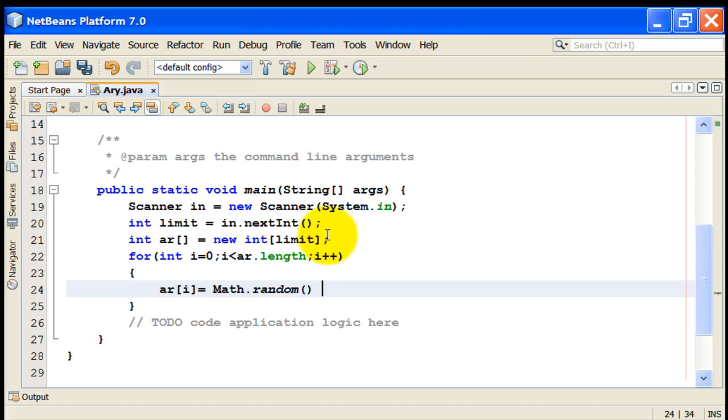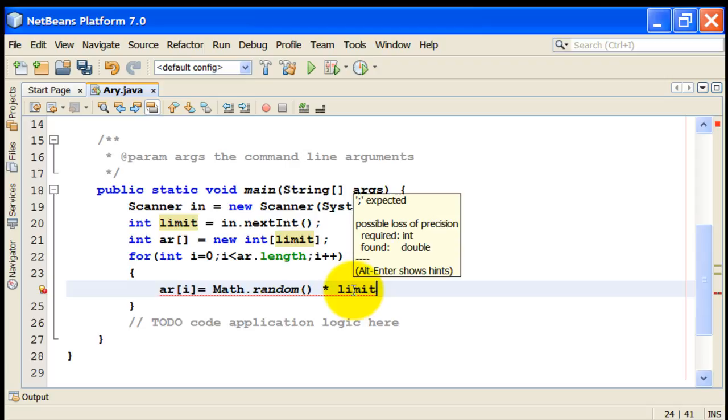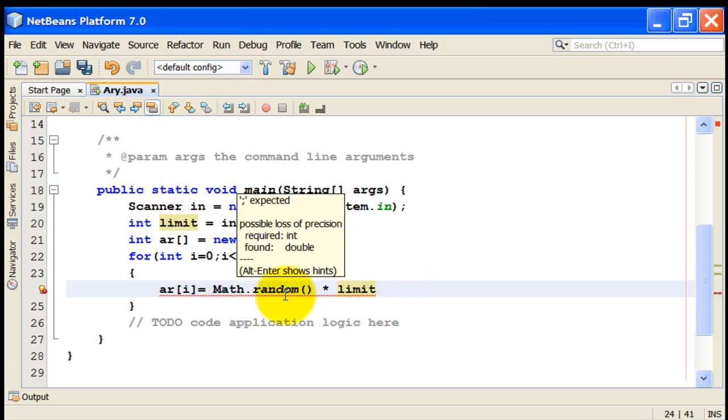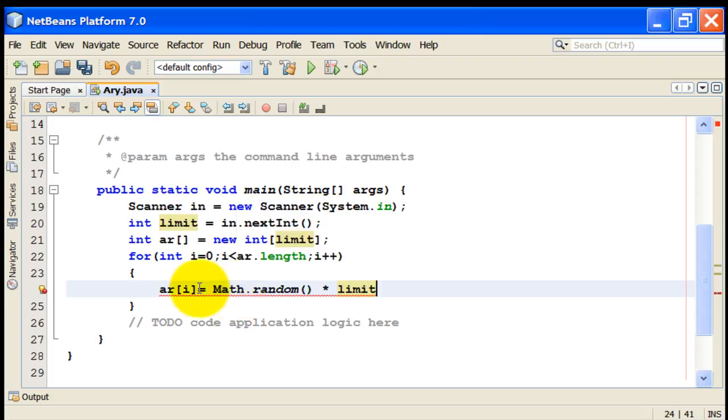So if I multiply this with my limit, which is for example 5, this will generate a number up to 5, and it will never generate 5 or more. But it will have floating points in it, so I should typecast it to int.